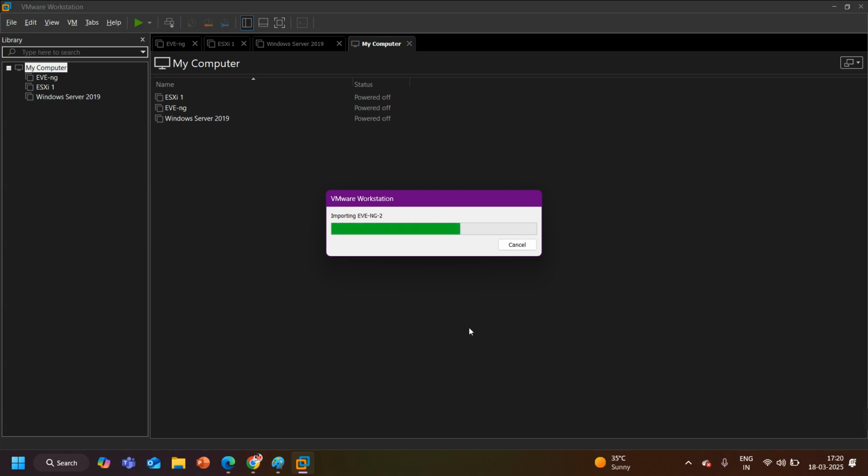Once the EVE-NG OVF file is imported in your VMware Workstation Pro, you will get the virtual machine. Right now I have 3 virtual machines, and after this import I will have 4, right? I will turn on this newly added virtual machine, and then let me show you how you will proceed from there. So this is the easiest way to set up the EVE-NG lab, and this is for my subscribers only, right?